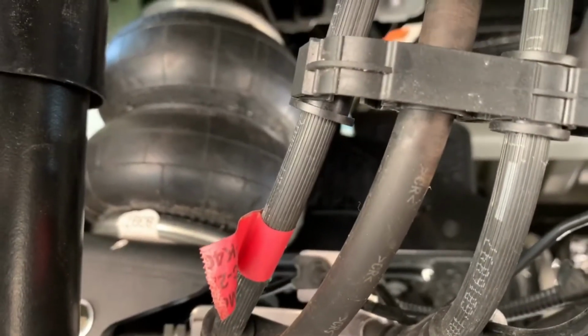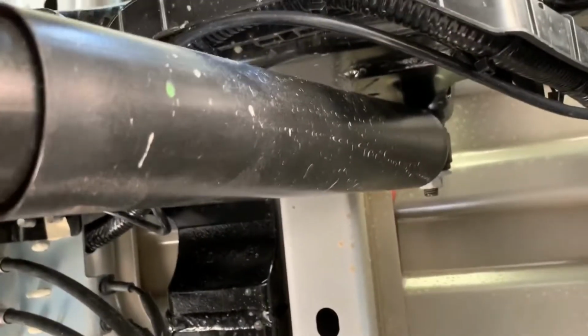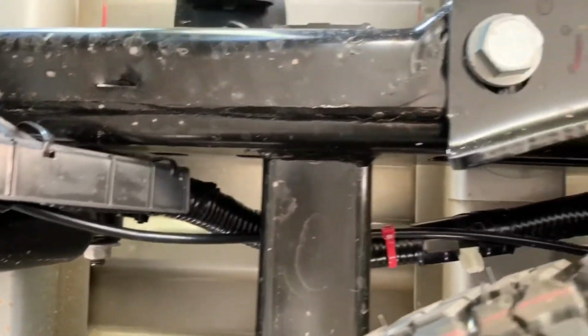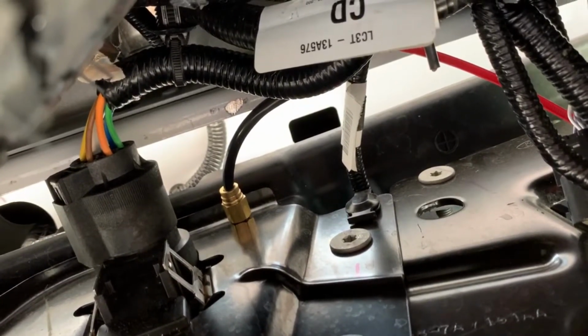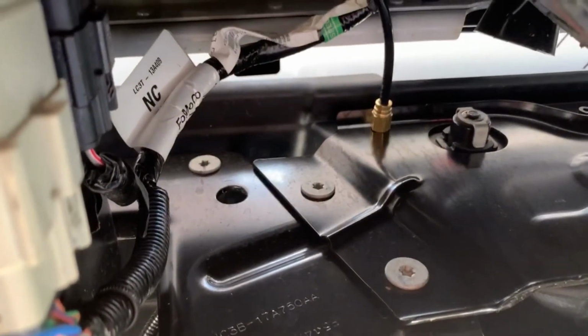All right. It took me about a good 3.5 hours to put this in, and then I ran my air line along my existing wire bundle, and that worked out pretty well. And then I didn't want to put a mounted air compressor in, so I went with the attachments going out of my license plate holder. So that's the right side airbag connector, and then I have on the other side the left airbag connector.